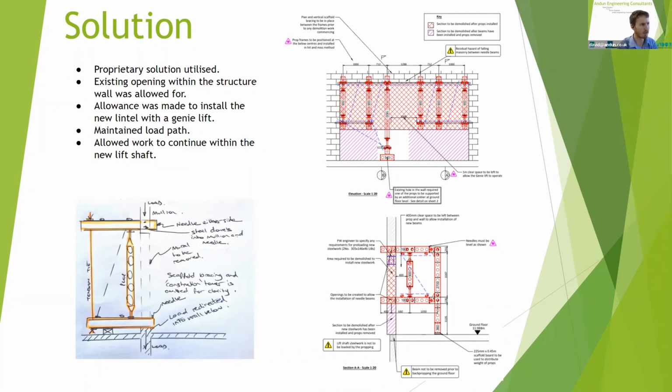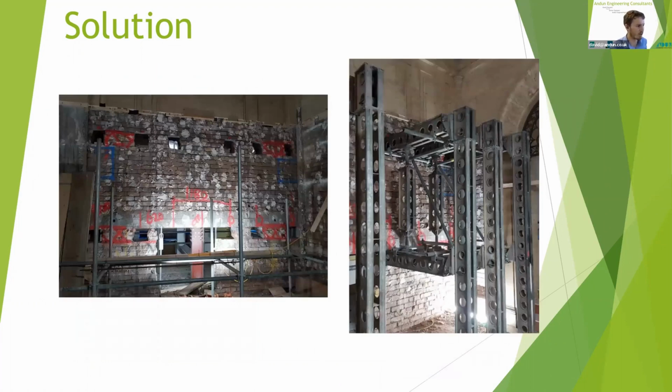And finally, we've just got some pictures of the work. So the first picture shows where they've been creating the openings prior to installing it. And you can see the lift shaft steelwork in the back there. That was what prevented us from using a more standard needling solution. You can see the concrete beam in the middle there, which was the existing floor level on the other side of the opening prior to the lift shaft installation, and then the openings for the needles. And the picture on the right shows the finalised design prior to the lintel installation, just before they broke out the wall.